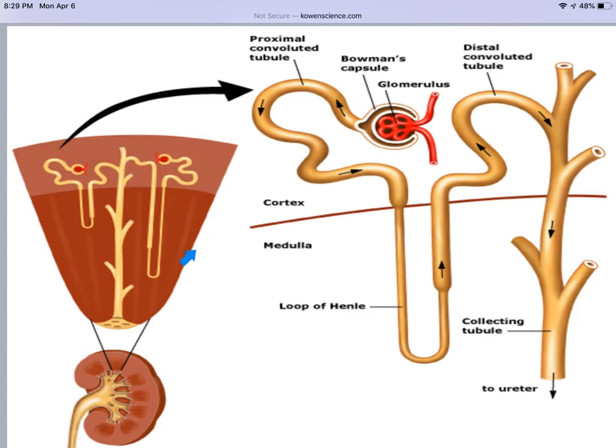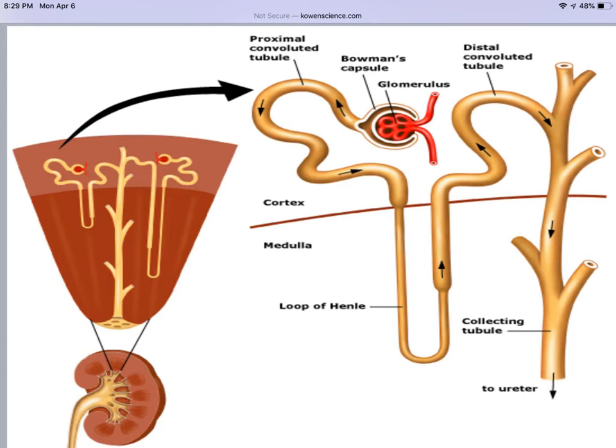Now let's take this and look at it a little bit closer. So here we have the glomerulus, or the glomerular capsule, Bowman's capsule. We have the afferent arteriole bringing more blood in than we have leaving through the efferent arteriole. What that does is it causes that bottleneck appearance. That bottleneck pressure separates out all the waste and such except for the blood cells and for large proteins. That material is going to pass through the proximal convoluted tubules.